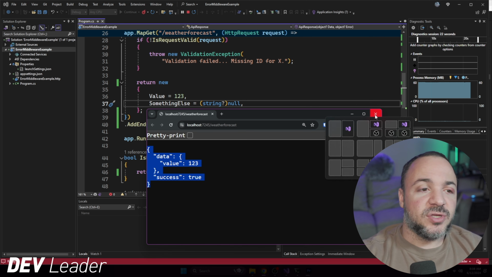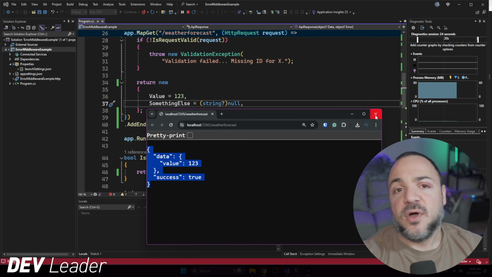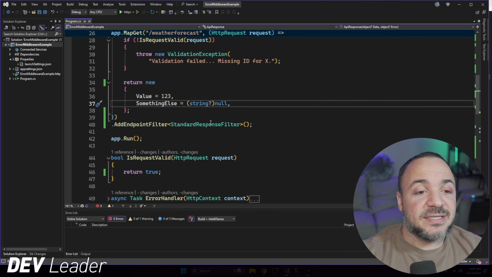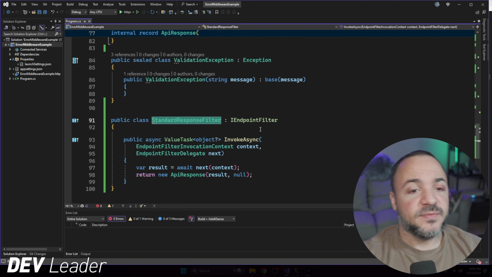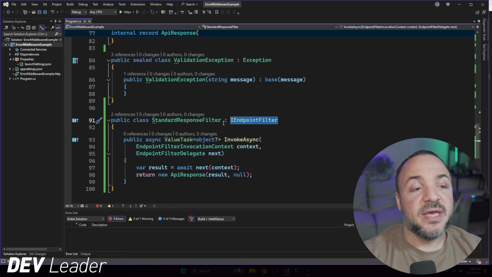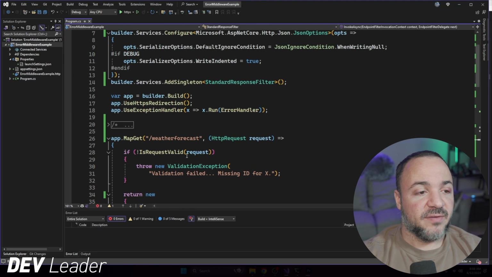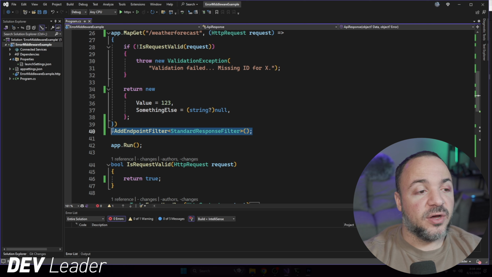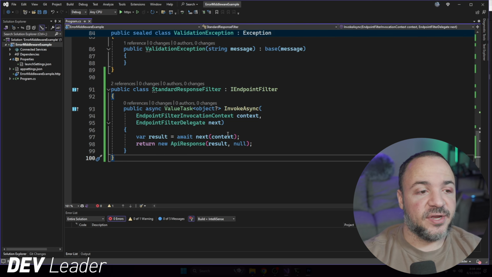How did we make sure that we could have this happen on this route automatically for us? And that is the response filter that I have here. So this endpoint filter, this is the interface you need to implement. And if you noticed, if I scroll back up very quickly, I had to add that on to the minimal API route that we're accessing. I'll go back down and we can look at the definition of it.